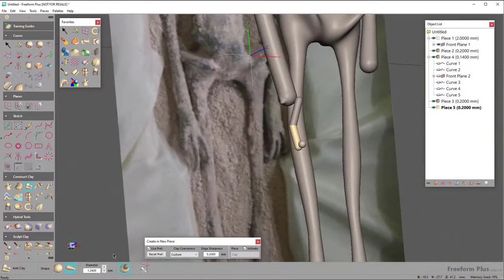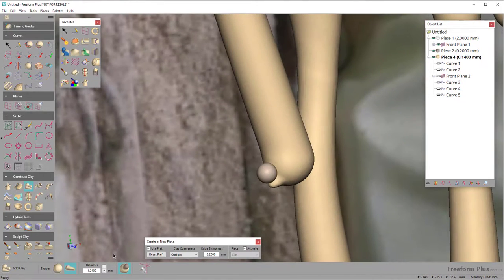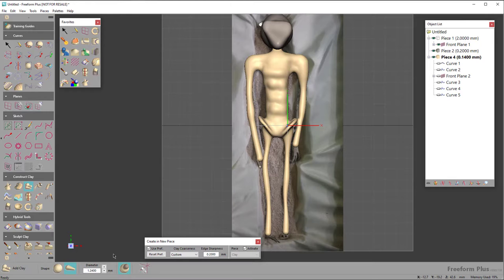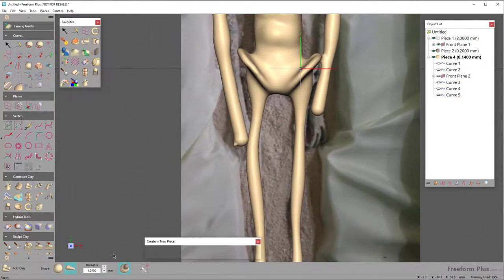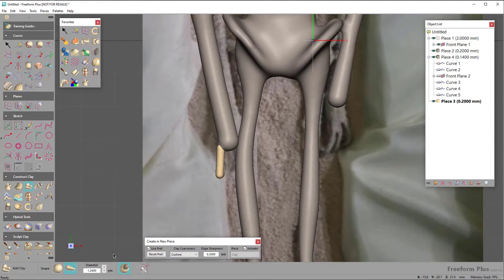To create that, oops, undo, and make sure I snap to that surface there. Like that. Now let's go to the front view. Snap to it.